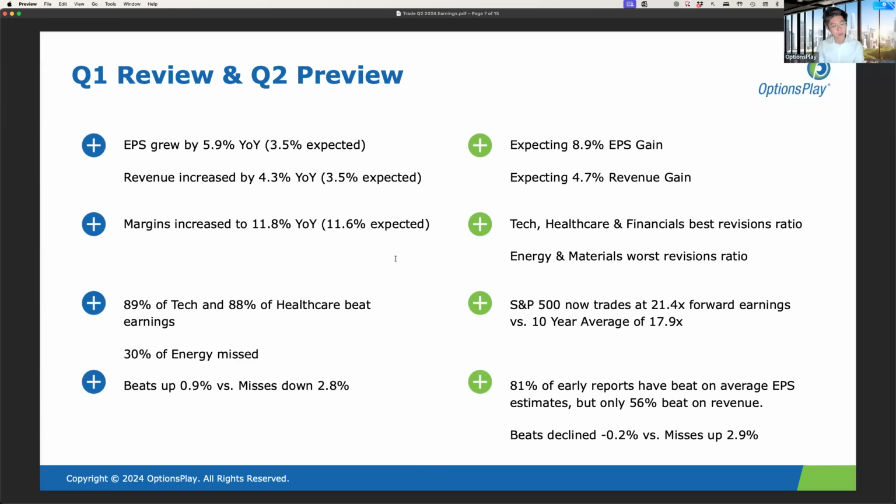Now, the one thing that I do think we need to really pay attention to is the fact that the S&P is now trading at 21.5 times forward earnings. That's a pretty substantial margin higher than the 10-year average, which sits just under 18 times forward earnings. So this is something to consider because, as these companies trade at these relatively rich valuations, it just simply means that upside is going to be more limited than when valuations are either on average or below average.